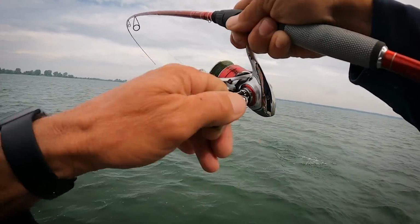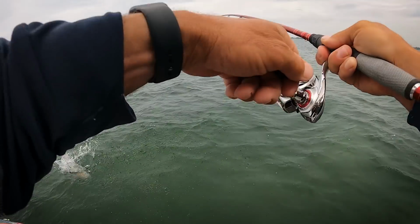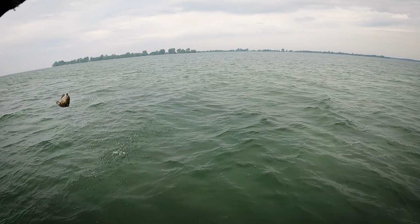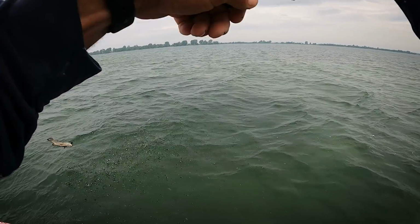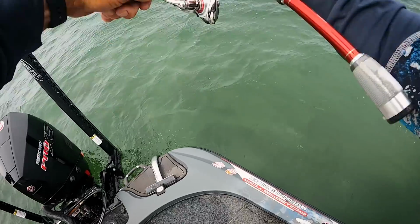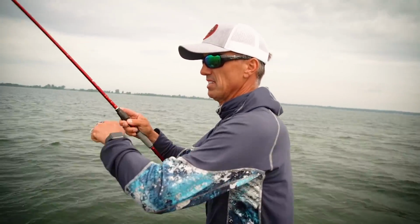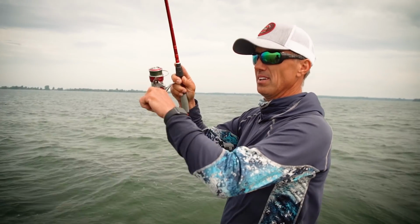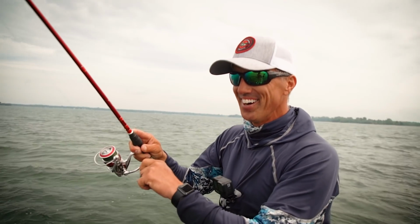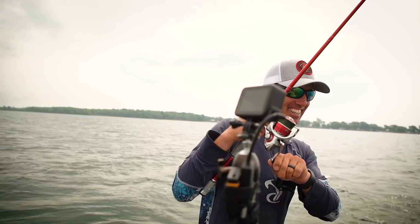Oh my goodness! Look at this one. Holy smokes! Did you see how high it jumped? That thing had to jump five feet! Golly, I want to catch that fish. I gotta go back here, guys. Golly, that's a big one. That is a monster. I just hit the power lock. Golly, did you see how high he jumped? Oh man. Yes, yes, yes.